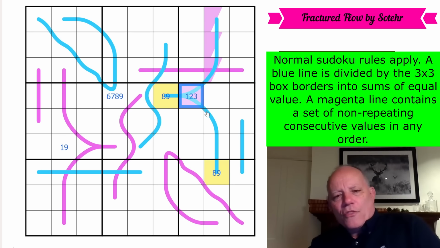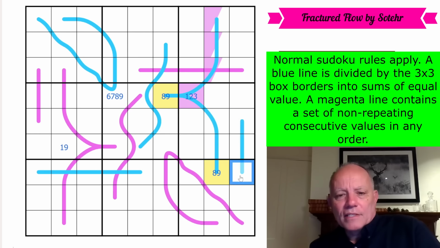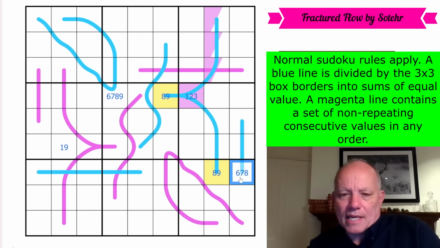Okay, here's another thought. These 5 cells, because those 3 add up to that one and those 2 add up to that one, add up to the total of those 2, and these 5 must add up to at least 15 between them. Again, 1, 2, 3, 4, 5. So this digit must be at least 6.